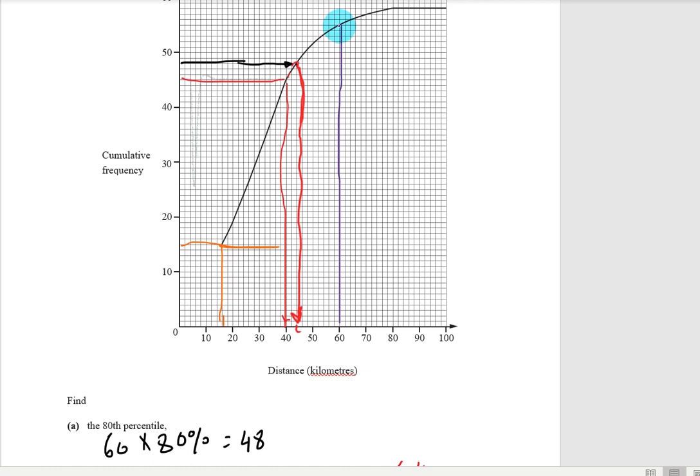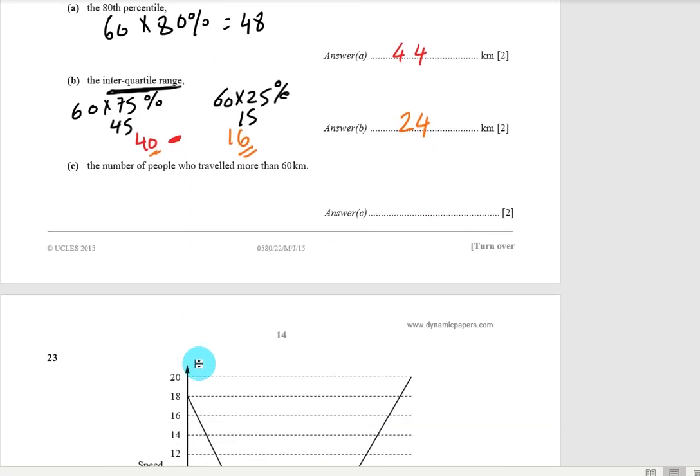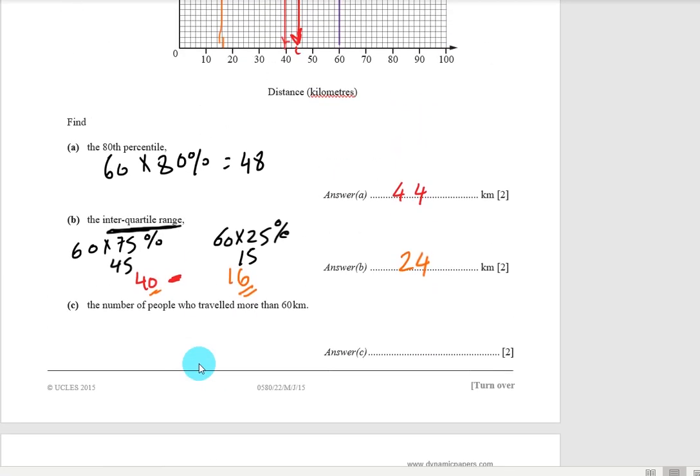Here is the location, and then we go this side. Here is the exact location. So we go up here. Okay. Now how much is this number? 1, 2, 3, 4, 5. So the number of the people coming from the curve is 55. So at 60 kilometers, the reading of the frequency is 55.